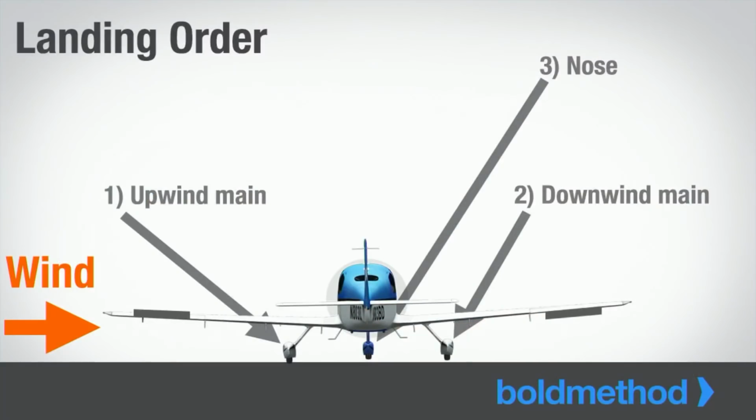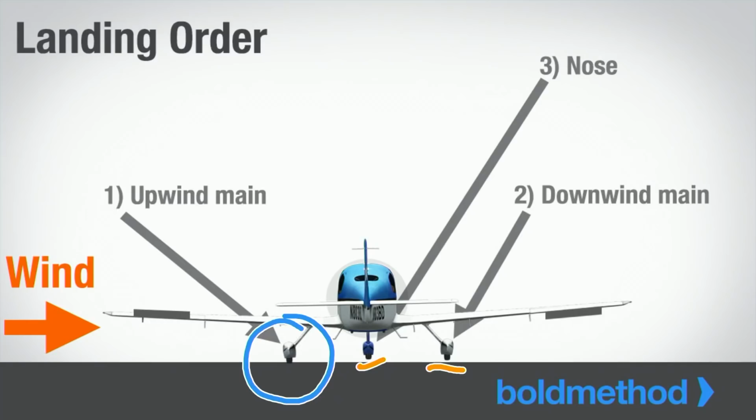And you can see this here, and it's not a huge amount of difference, it's just a few inches, but it's enough to notice it. If you look, your first wheel that you're going to touch down on is your upwind main. And you're going to find that your downwind main and your nose wheel should still be in the air. And as you do that, you're not going to release your aileron correction. You're going to keep that aileron into the wind, and you're going to keep that rudder correction in until the aircraft naturally wants to stop flying.